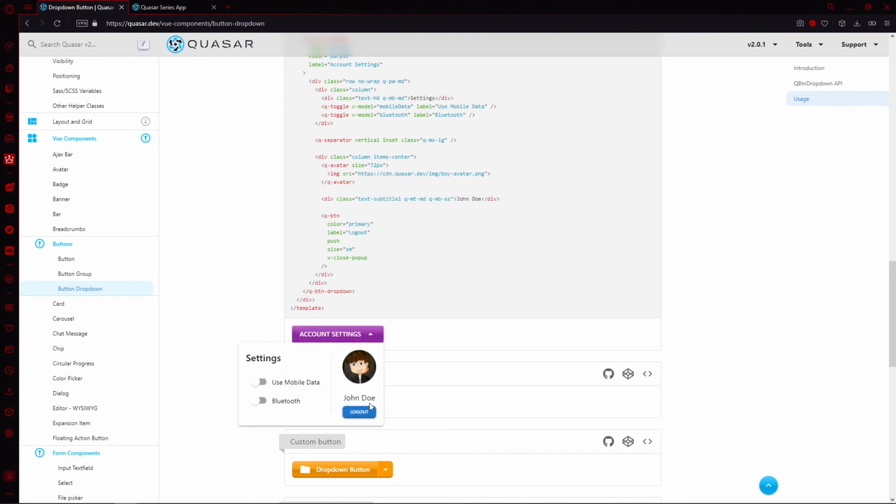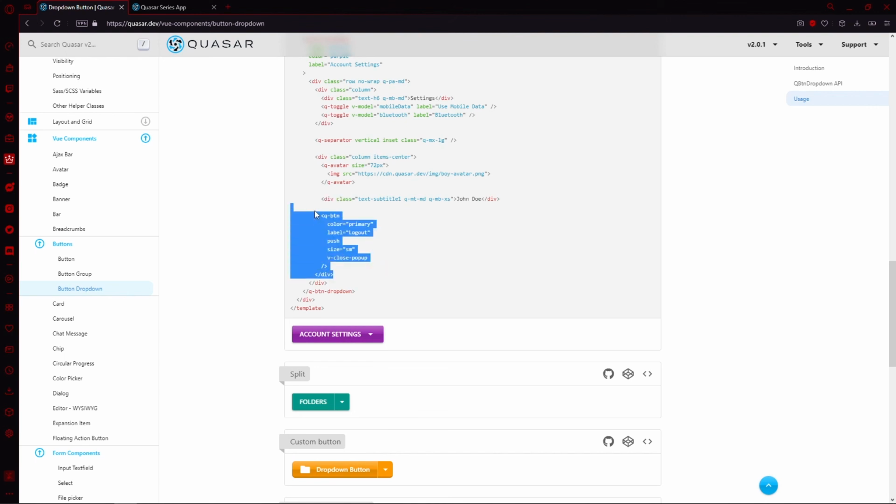And then aside from that, you have a button here, which is the logout, which points to this one, which is the QBtn itself. So as you can see, you have a myriad of options when creating the drop-down button. So as you can see, it has pretty unique content right here.